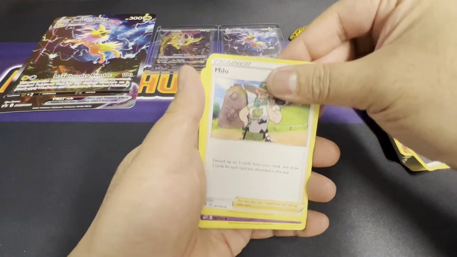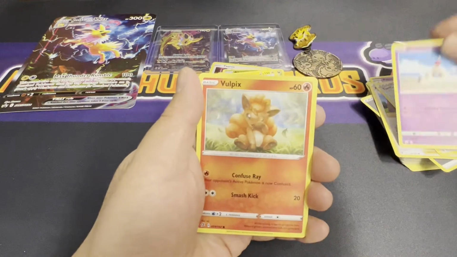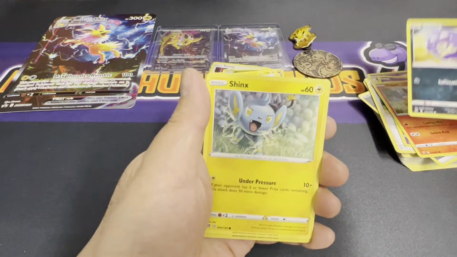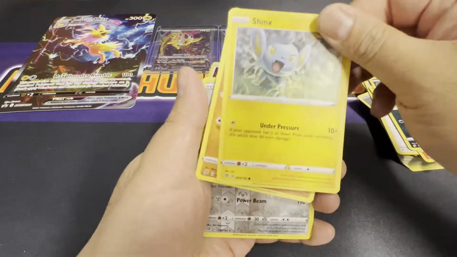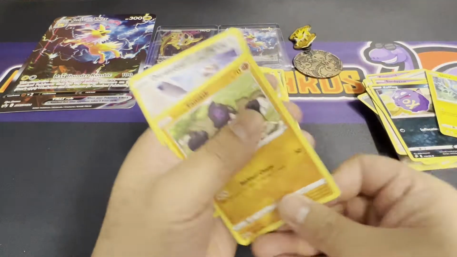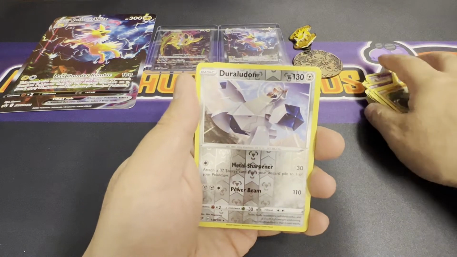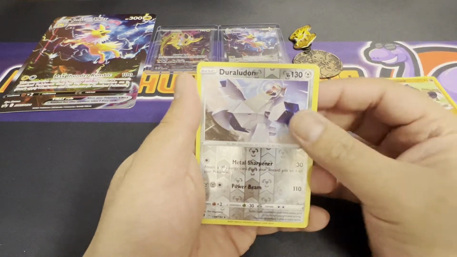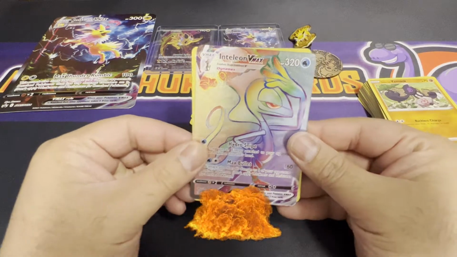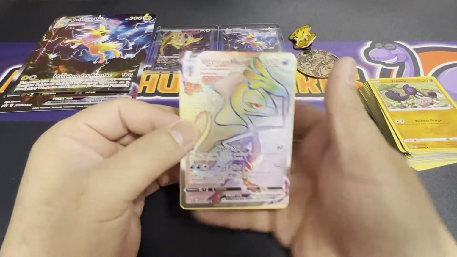Paul Sand, Milo, Turf Rich Stadium, Sandy Gast, Vulpix, Coughing, Shinx, whoops, Shinx, we got a Yamask, Reverse Holo, Duraludon, and, oh, we got a Rainbow Inteleon VMAX. That's a hit.